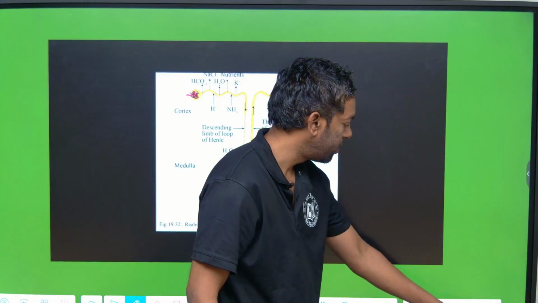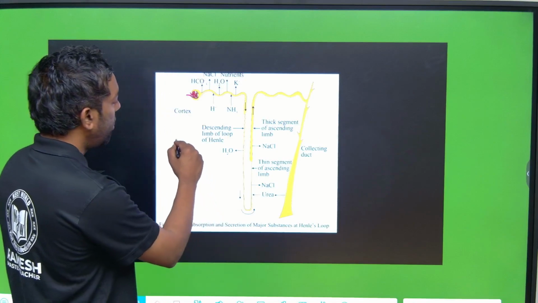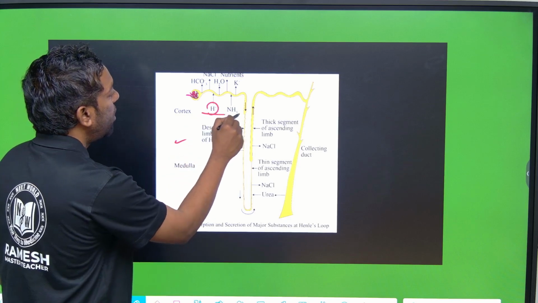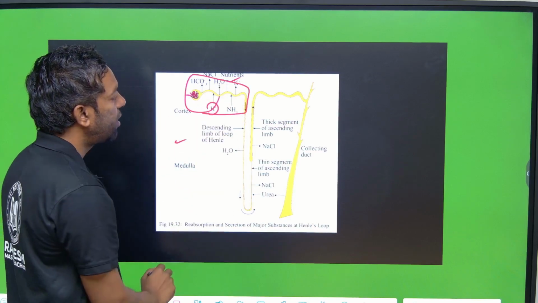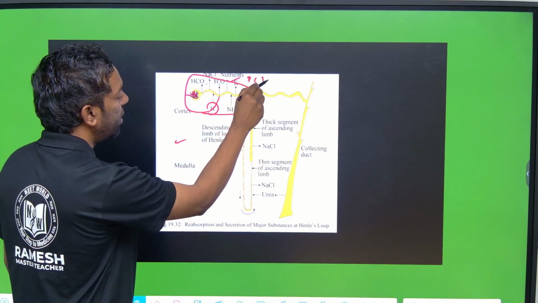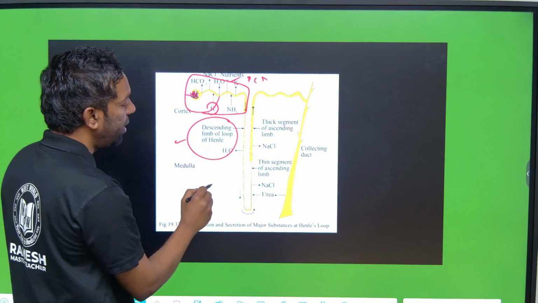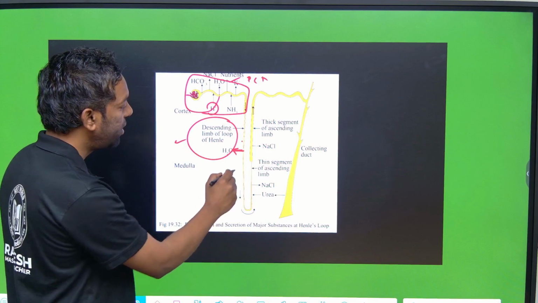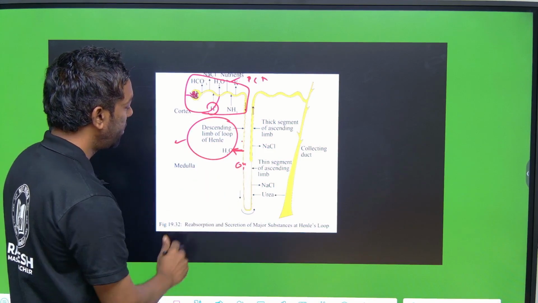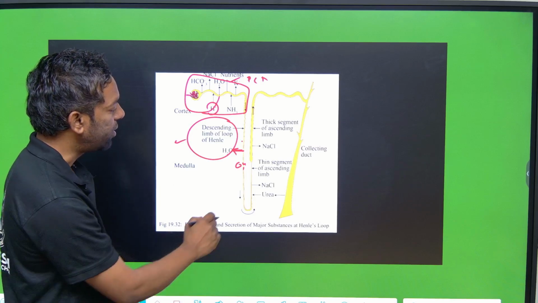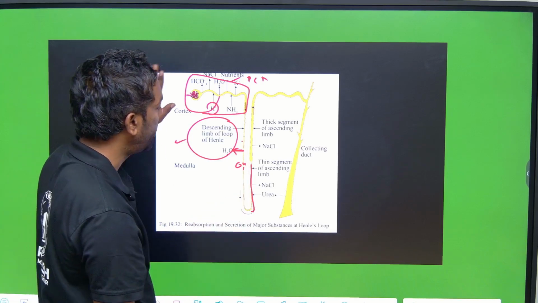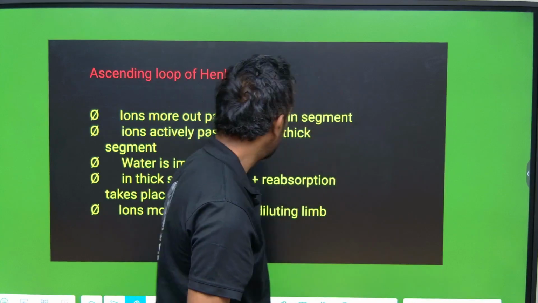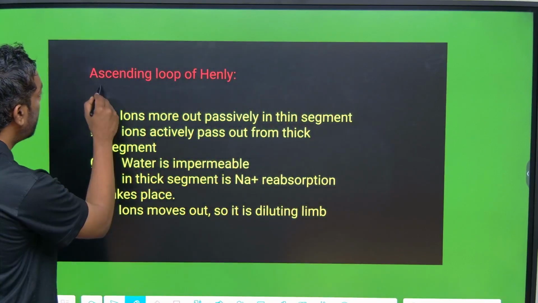Next part. You are going to look into this. What are the reabsorption and secretion in the PCT? This is the PCT part, guys. This is the descending Henle limb. The water exits from the limb, and that leads to the concentration increase. Okay? Next, the ascending Henle limb.